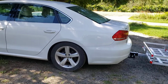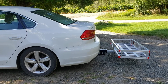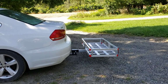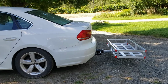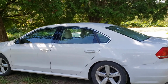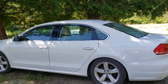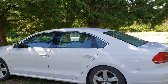I wanted to have something to be able to carry my entire electronic drum set, and the inside of the car just wasn't enough. Between that and the trunk, which is pretty good, it just wasn't enough to carry everything. So I figured, let me put a hitch on with this cargo carrier on the back. Plus I'm going to get another soft top cargo container for the roof, and I think we should be good to go. I should have enough room. The set's not that big and it does break down very well, but there's a few things, like the PA system, that I need to take, so I'm a one-stop shop. I can just get out and set up anywhere.